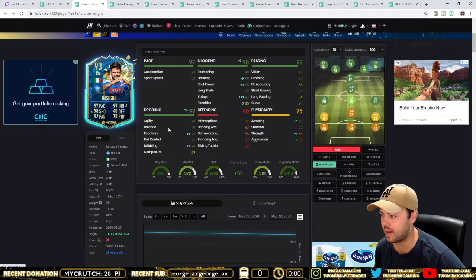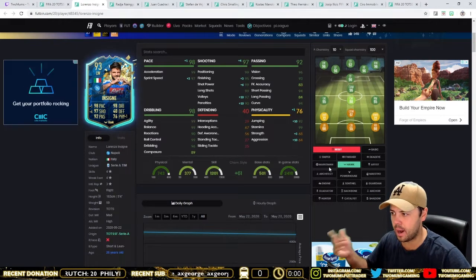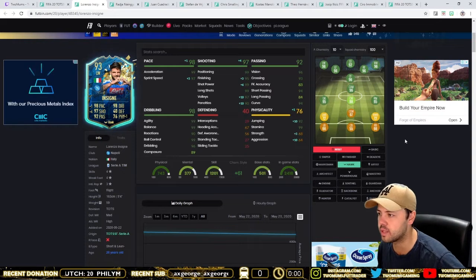Personally, I'd probably just leave the pace and go for the Marksman, get the dribbling. I'm a fan of that. But if you're a pace person, then go the pace. I don't think it's a big deal. But definitely one of those two would probably be the go.